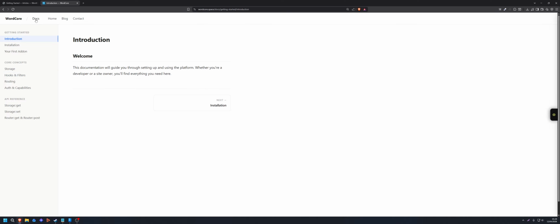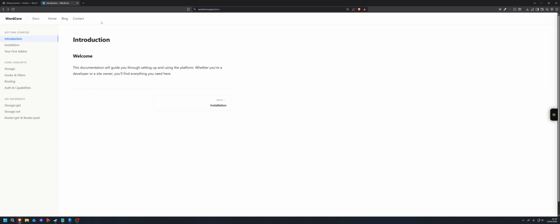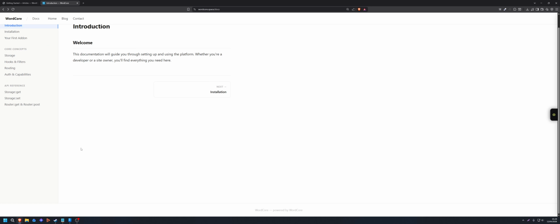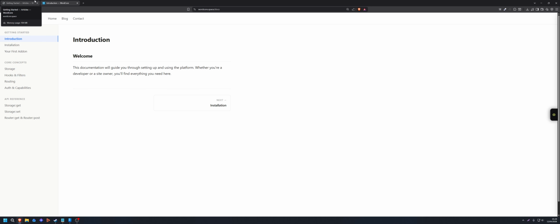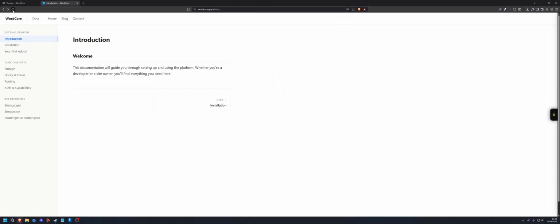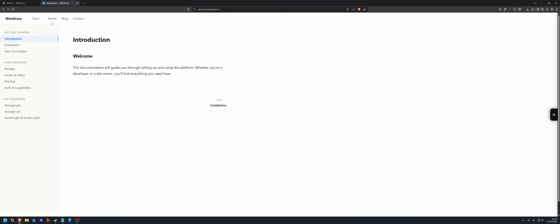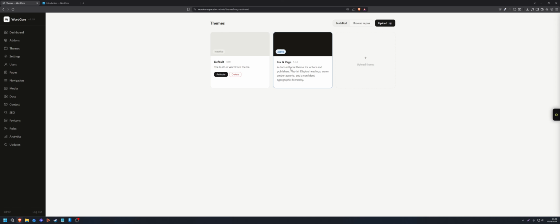But as you see, we have docs here, which doesn't show up when we go on to other pages, as you can see. So when it shows up here, it's because it's just a different thing, because there's no themes in WordCore. You can make themes. There's this here, which if we go over here, doesn't do anything. But if we go to another page, it does do something because there's pages support. There's no doc support for it. It was made with AI, but I need to make a new theme.